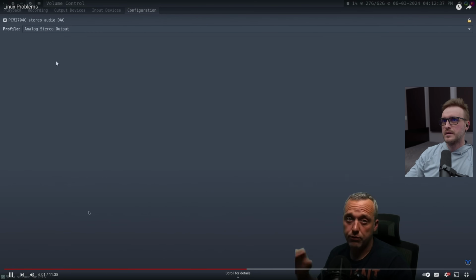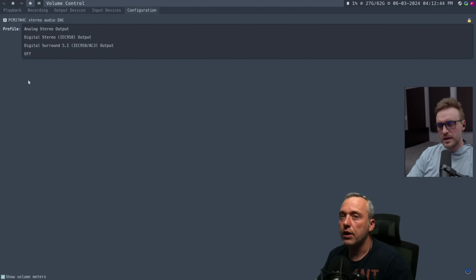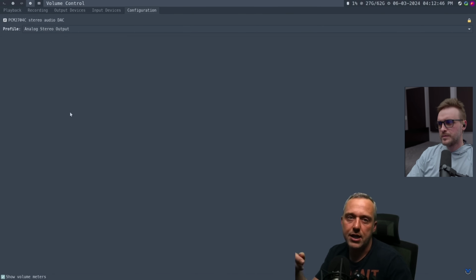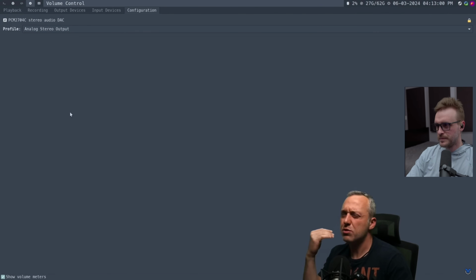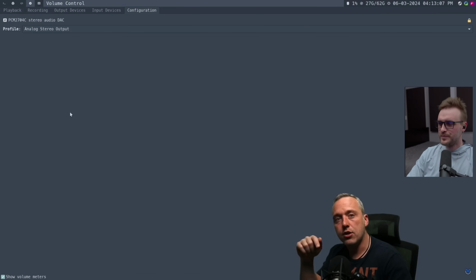This whole configuration from the terminal and just have that one device. What I would do is just launch pavucontrol and then just change this to off. Yes. And then that'll help isolate that down. So when you pull up Zoom or something like that, you have only one device, everything works. One output. Funny enough, when it comes to Windows, I do the same thing. I go into mmsys.cpl and disable every single audio device I'm not using. Specifically HDMI devices, I hate them, and I never use them. Or if I have a USB DAC like this system, I don't want my onboard audio ever showing up or getting used.